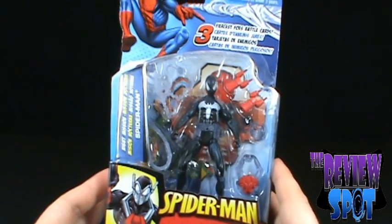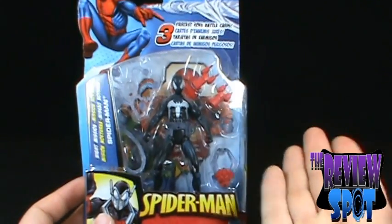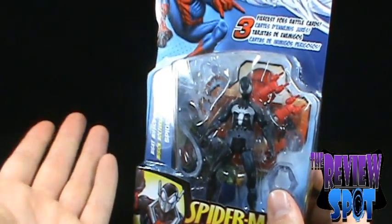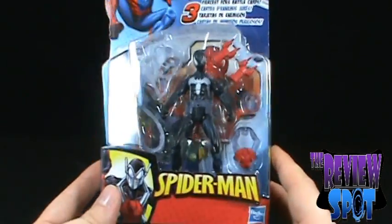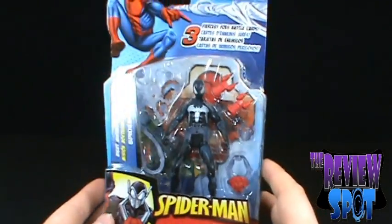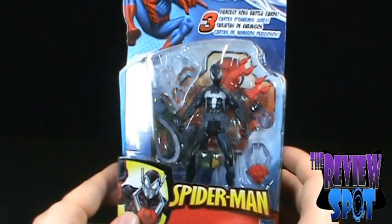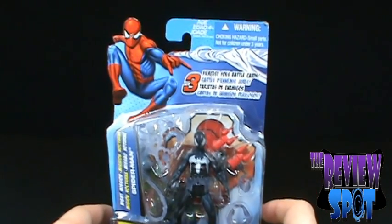So I saw this in the store, and while I didn't want to get it before, the recent interest in 3-inch figures made me actually want to pick up this figure. Plus, it was also a black costume figure, which right off the bat is usually a simple win for the review spot. Before we actually look at the figure and all the glorious accessories that he comes with, we'll first have a look at the package.